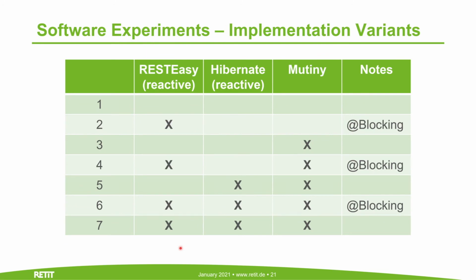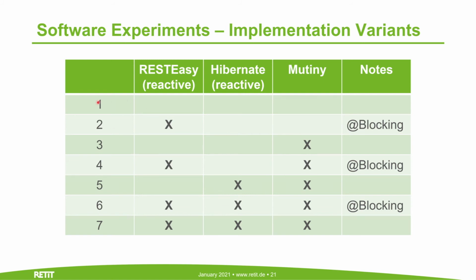So I have gone over every library and framework used in the software experiments. And as I've mentioned, some reactive libraries can be used with non-reactive libraries. And also during the case study, the application has been refactored in several steps until it became fully reactive. So for each step, a performance test has been performed to see the impact of the reactive refactoring. All in all, we have 7 variations.